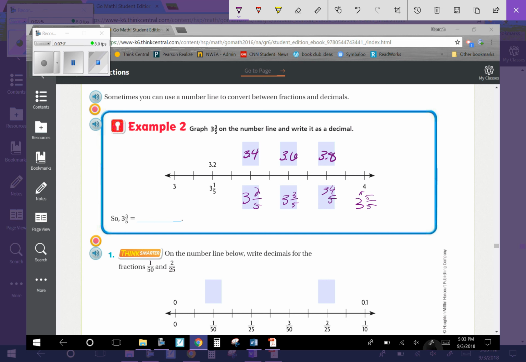So now, if I have 3 3/5, so they want me to write it as a decimal, I just look at what number that's connected to, which is 3 6/10. So I also know that I can take 3/5 and write it as an equivalent fraction of 10. Well, how did I get from 5 to 10? I had to multiply it by 2. If I do that to the denominator, I have to take the numerator, also multiply it by 2, which is 6/10. 6/10 can be written as a decimal with 1 place value. Okay, that's another way to check my work.